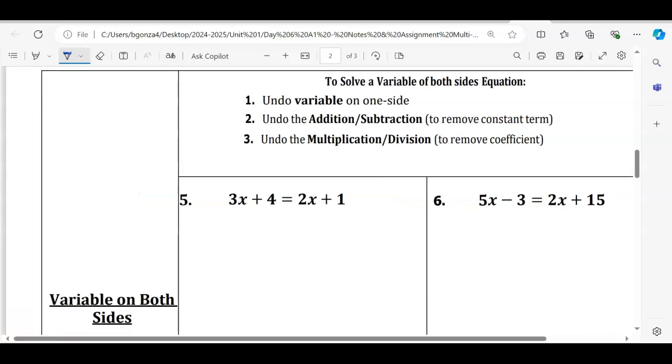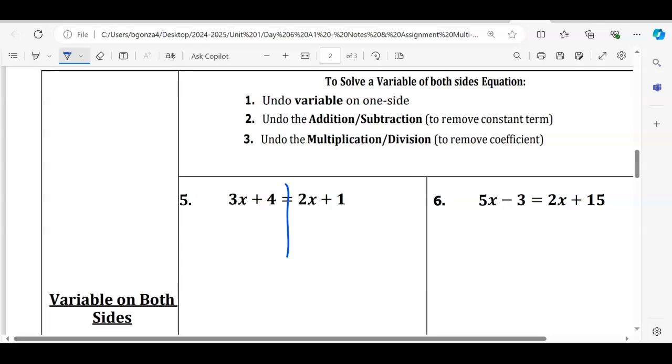All right, now what if there's variables on both sides? Does everyone see there's more than one x? Okay, now, last week we talked about combining like terms. If it's on the same side, you can only add the same thing. But this time, x is on different sides of the equal sign, right? You see how x is on the left and on the right?